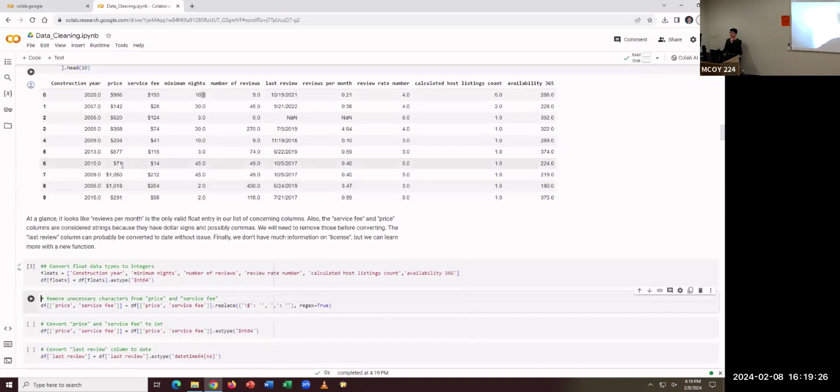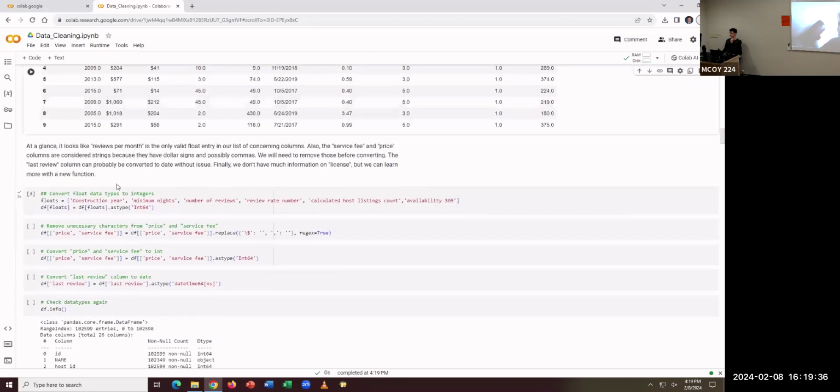Now, we can't convert price or service fee directly because of the dollar signs and the commas. So what we do there instead is replace them. Here, under this replace string, I say, look for this dollar sign and replace it with nothing. Similarly, look for a comma and replace it with nothing.